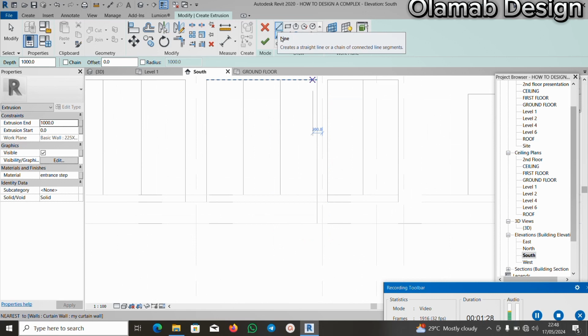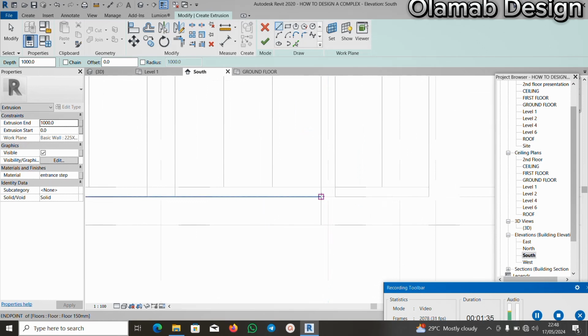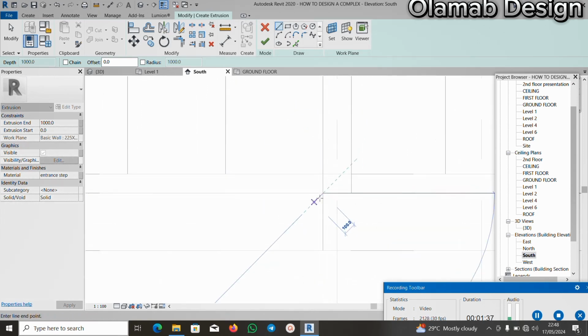Then I'll take my Line tool. As you can see, my line is already activated. Then I'll select this from here. If you notice, I didn't take my line from the top of the slab, I take it from the starting point of the slab. Then I'll go to my left-hand side by 300 mm, which is going to be the tread size.